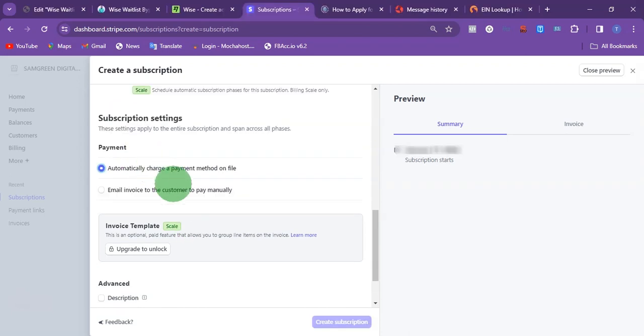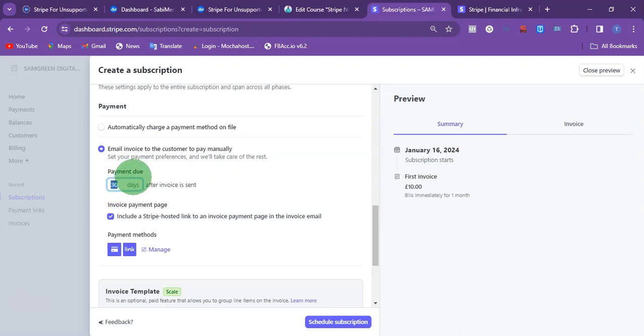At this point, this is where you want to choose if you want to charge your customer automatically on the date you selected, or you want to always send them an email so that you can make payments manually. The best option is to charge your customer automatically so that they will not have to input the details every time they want to pay for the subscription. But for this video, I'm just going to click on this email so that we can continue.